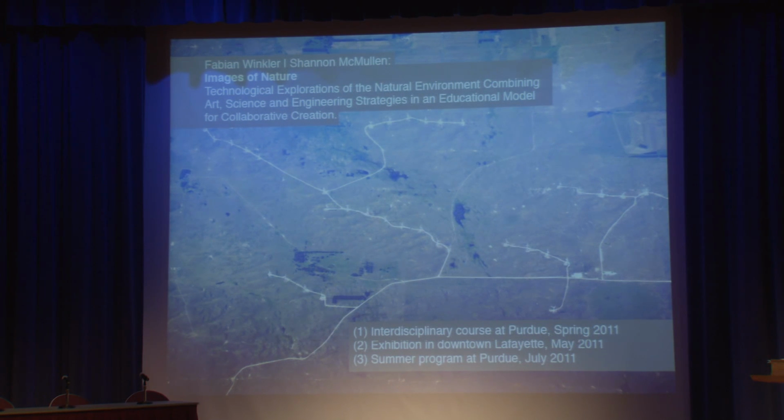And then the third part is a summer program at Purdue where we invite high school students from demographic groups that are currently underrepresented at the university to also experience this idea of interdisciplinary project work between the arts, sciences, and engineering, and to give them an idea that in an academic environment such as Purdue, they don't have to specifically choose only one singular discipline and, so to say, forget about all their other interests, but that they can successfully combine interests in many different disciplines and even succeed very well in doing that and actually stand out and thrive.